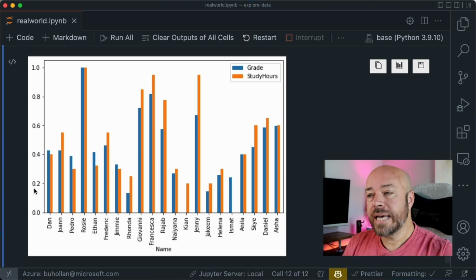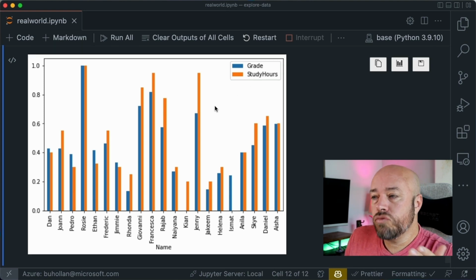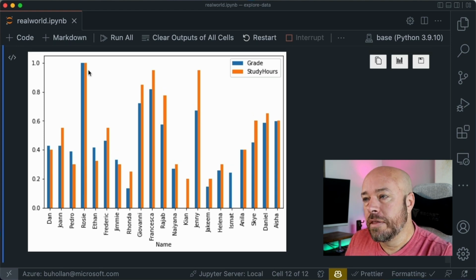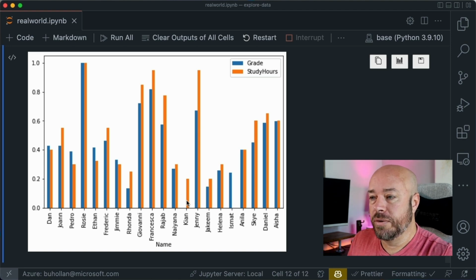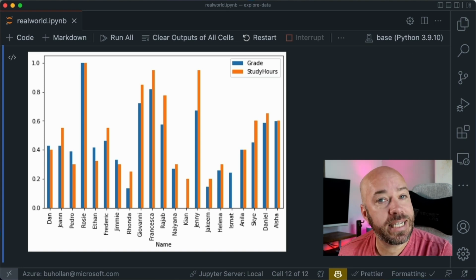And again, you can tell just by looking at the chart that the number of study hours is directly correlated to the grade. I mean, you can tell that just by looking. The more hours you study, the higher the grade tends to be. If you study for just a few hours, or like this person here, the grade is really, really low. So there seems to be a correlation between study time and grade. And there is a statistical correlation value that we can get that will tell us the strength of the relationship between the number of hours that you studied and the grade that you got.